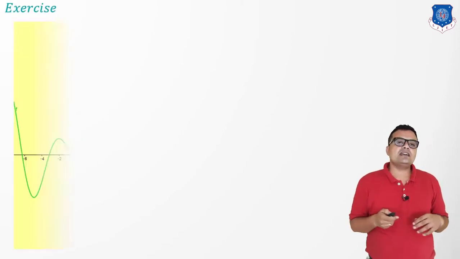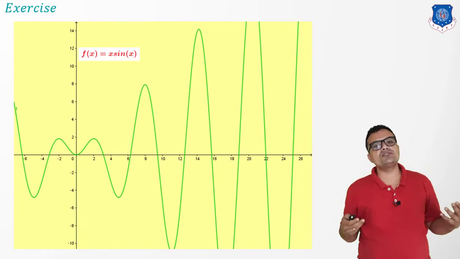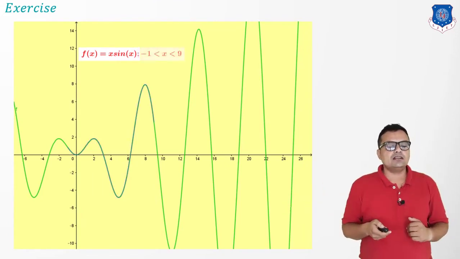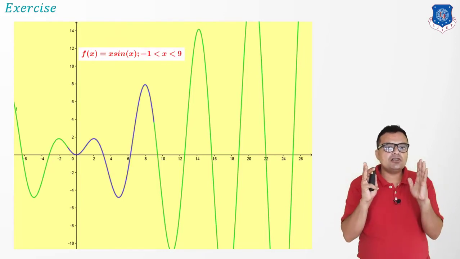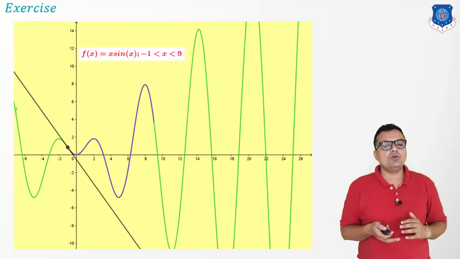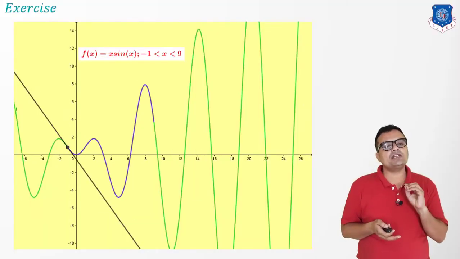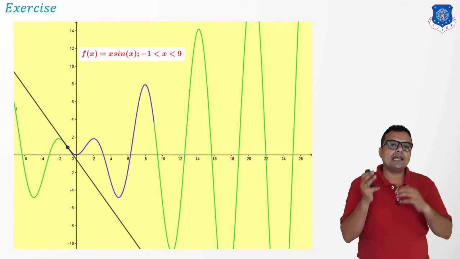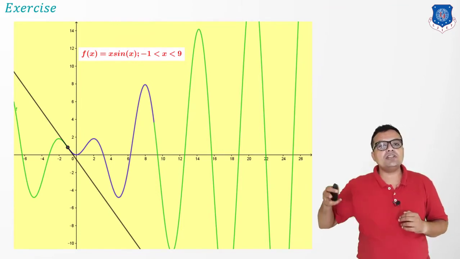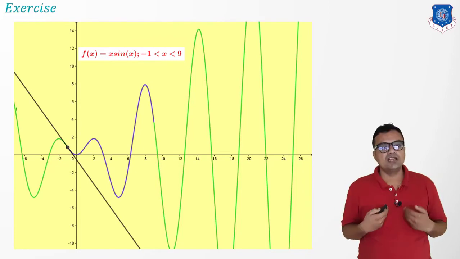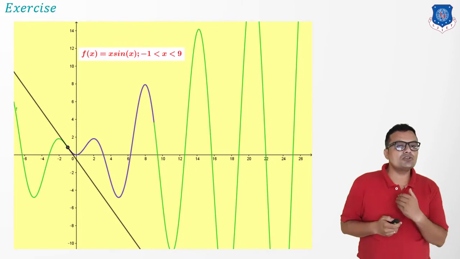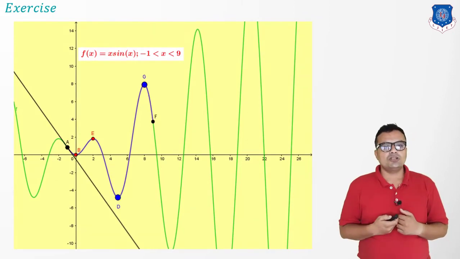Now there is one exercise for all of you. You should consider the graph of x into sin x. The graph of x into sin x is something like this. Now if I focus particularly on this section only, -1 to 9, then what will happen if I fix the point and if I take the tangent? Now the exercise for all of you is that you should trace what is the derivative of this function. You should pause and ponder at this stage, and later on you can check your answer.